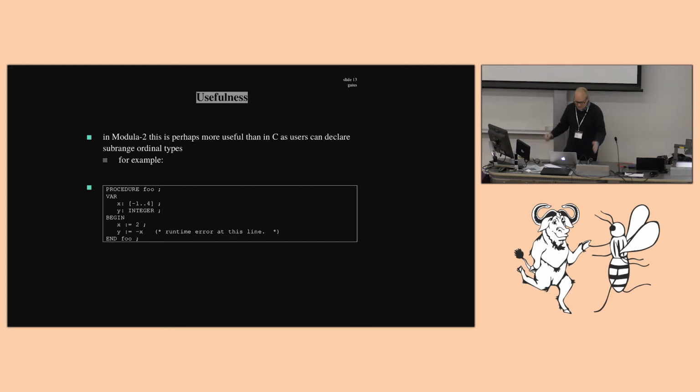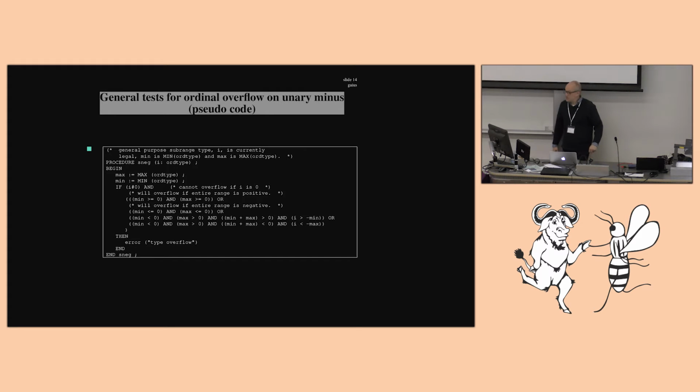And how to detect that? Well, you have to write code in GNU Modula-2 to detect the negate overflowing or underflowing. In pseudocode terms, the negate would be a sequence of tests, really. First of all, you're testing whether it's not 0, and whether the range is positive, whether the range is negative, and whether there is room to negate the type. So that's not that difficult to do, but you just have to remember all the different cases you're looking at.